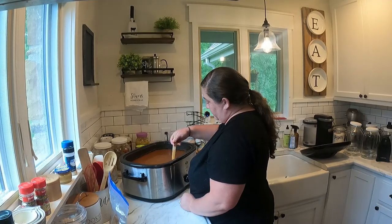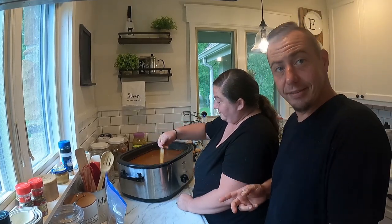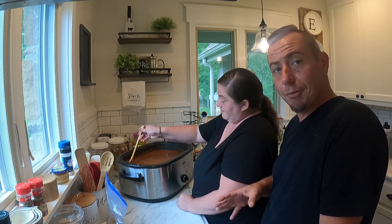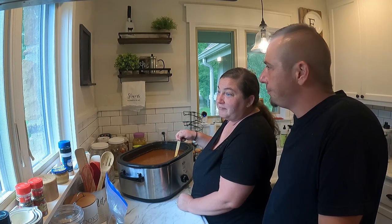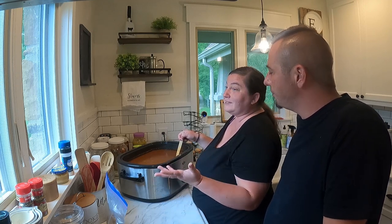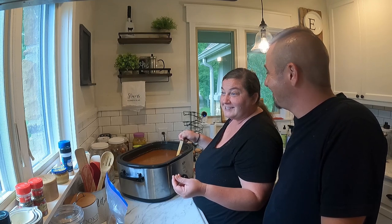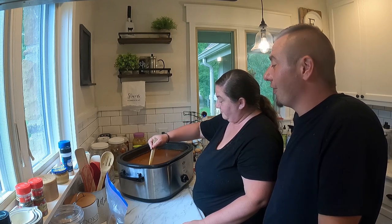We'll see. Quick update. She brought it to a boil, and now we're back on a simmer. We tasted it, and now that the ingredients have had a little more time to incorporate, it's much sweeter. The sugar that was already added has incorporated a little more. It might have been maybe a cup for the whole 22 quarts. In relation to how much sugar is in a jar of spaghetti sauce, that's amazing. What you put in there is probably what's in one jar of store-bought tomato sauce. So I think we're definitely there.